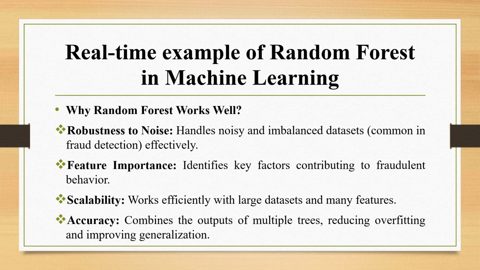Why does random forest work well? As I have already said in the advantages, first is robustness to noise: it handles noisy and imbalanced datasets, common in fraud detection, effectively. Next one is feature importance, which identifies the key factors contributing to fraudulent behavior. Then scalability: it works efficiently with large datasets and many features. Next one is accuracy. It combines the output of multiple trees, reducing overfitting and improving generalization.